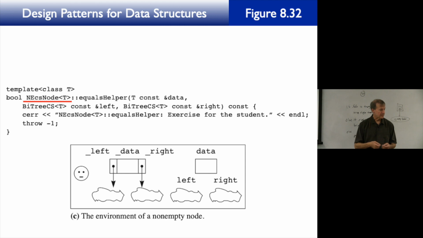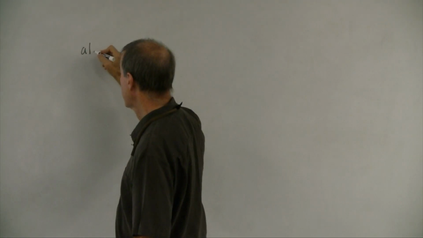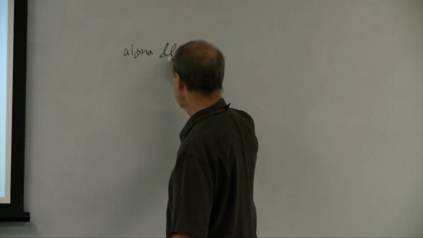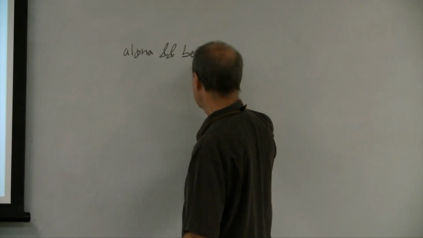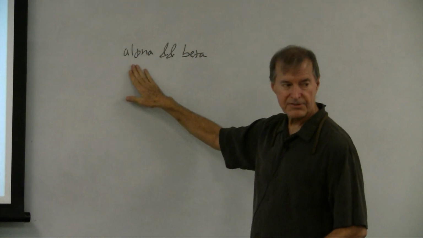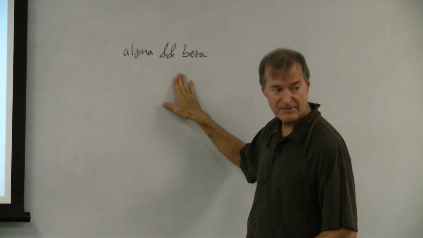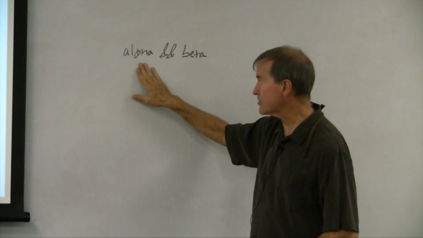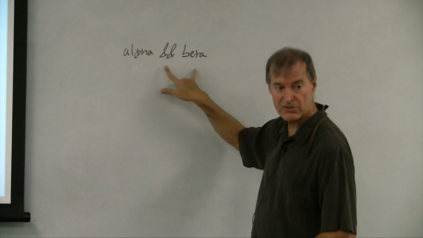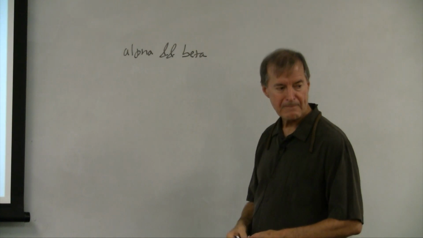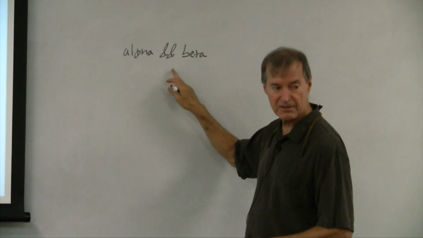But do you say equals helper, or you go back? No. There's no helper. It's the equals. If you say alpha and beta, what happens is it first does alpha, and if that's false, it doesn't do this. That's short circuit evaluation. But if it is true, then it will do this one, and if this is true, then this whole thing will be true. Otherwise, this whole thing will be false. You want them both to be true.